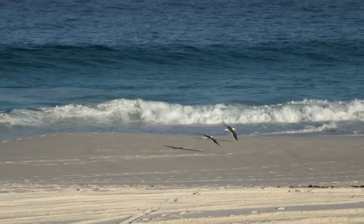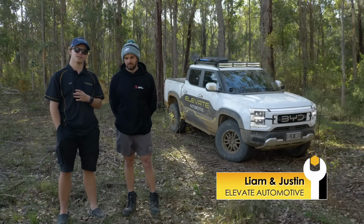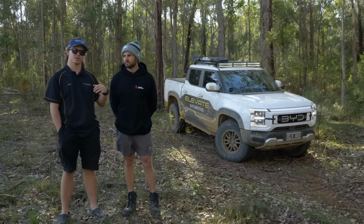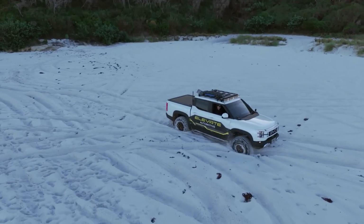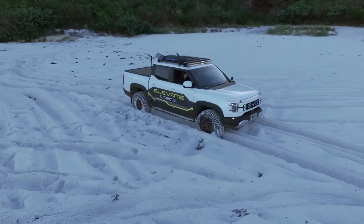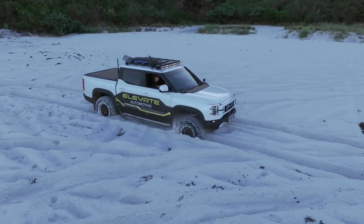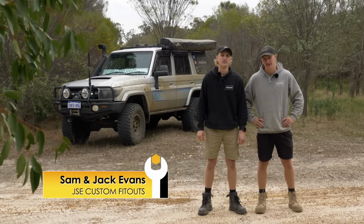After lunch, we filled our bellies up. We decided to get going. I didn't want to reverse into anyone's car, so I decided to reverse all the way back and take a really wide turn. But doing that, I just exposed myself to all the soft stuff at the top of the beach. It was crawling slowly, and then not at all. You come back and forth, you're doing the right thing. And once again, the BYD got bogged.